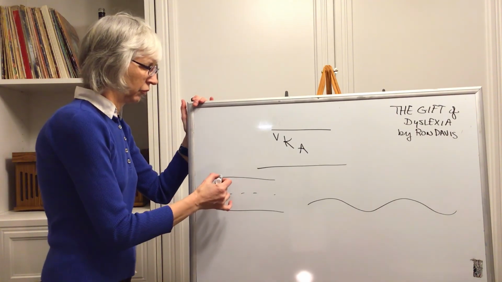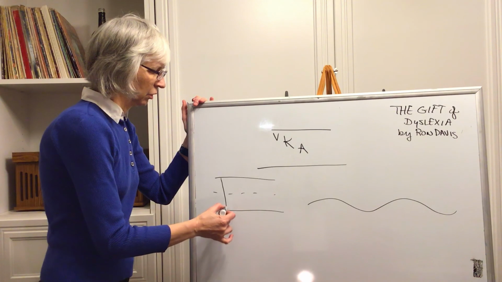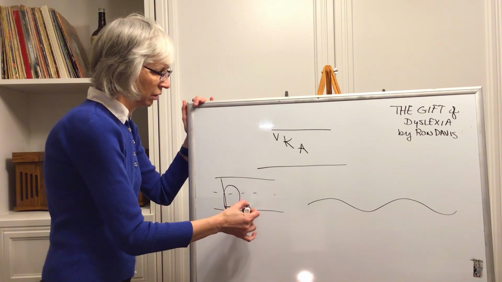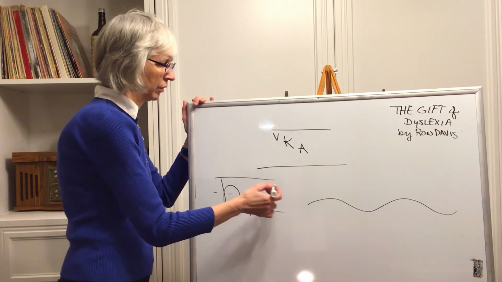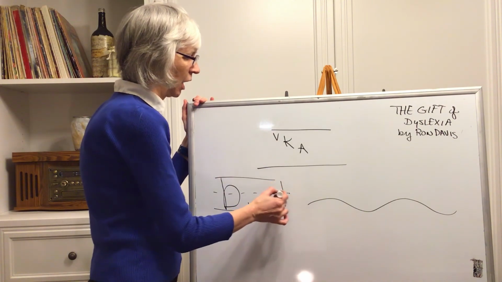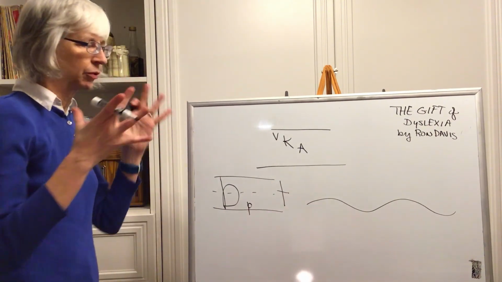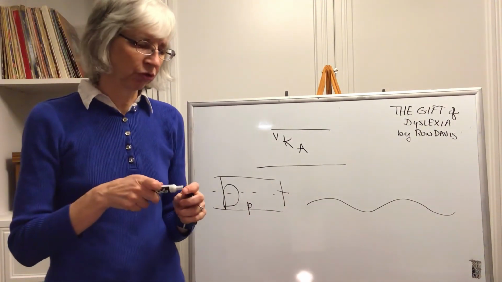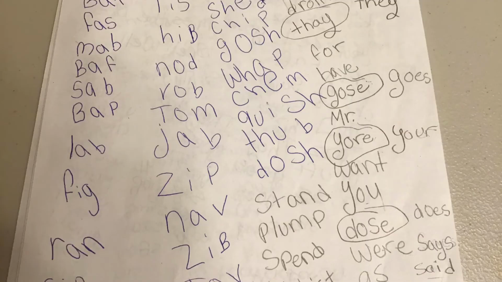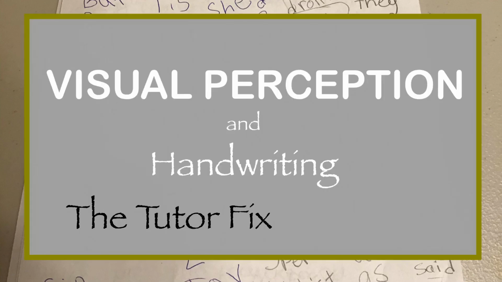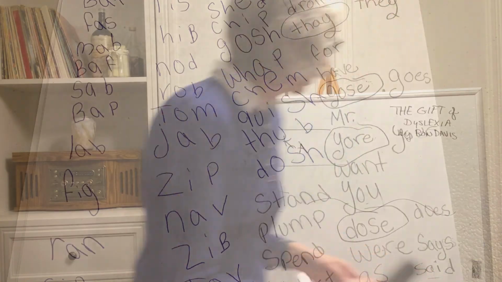So you have the child who makes a large letter and then a small letter, and their spacing is very odd and that sort of thing, because their visual perception is off. And at the end of this video, I will link to another video that helps to explain why kids who are visual-spatial often have problems with handwriting or dysgraphia.